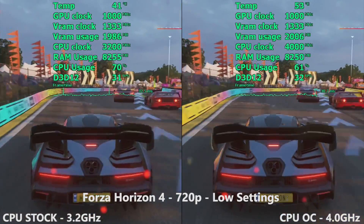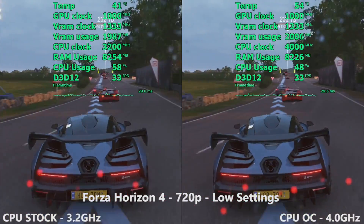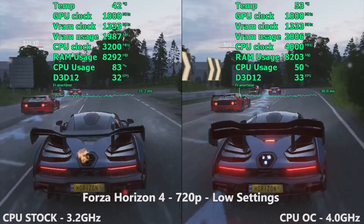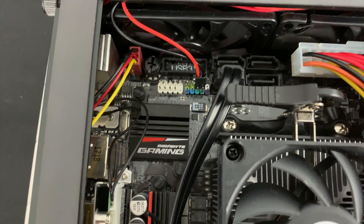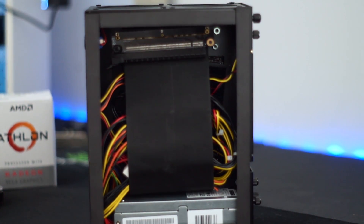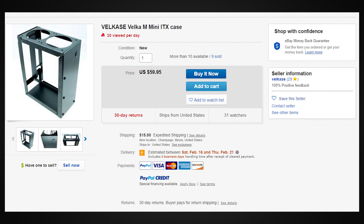Vega 3 really starts to stretch its legs in GTA 5 and Fortnite, and these are popular titles, so driver optimizations are there. Power consumption is definitely interesting, though we have to keep in mind the HD 4800 series came out in the middle of 2008, so this type of performance-per-watt is kind of expected. I've had quite a bit of fun testing the Athlon 200GE and look forward to playing with it some more. I did also want to mention that I'm happy with how the build turned out, but I did run into one issue — with the 24-pin connector installed, the clip that holds the connectors together touches the fan hub on one of the Cooler Master low-profile fans, preventing it from spinning. I also take a little issue with the side panels, as they're just made of mesh and attached in a clunky way. I'd love to see a metal frame panel that has mesh in the center. The price is very reasonable, though, coming in at only $59 plus $15 for shipping. For a case this small using high-quality materials, I say the price is pretty darn good.